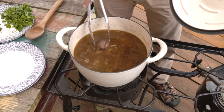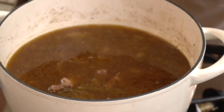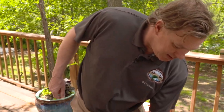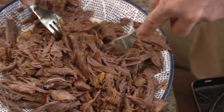You can see it's falling off the bone. Look at that. Boy, that is looking good. We're gonna take the turkey out and set it aside. And then the next step, we'll leave the lid off, and we're gonna raise the heat up and reduce this liquid by about half before we add it to the blender with some other ingredients to make our sauce.